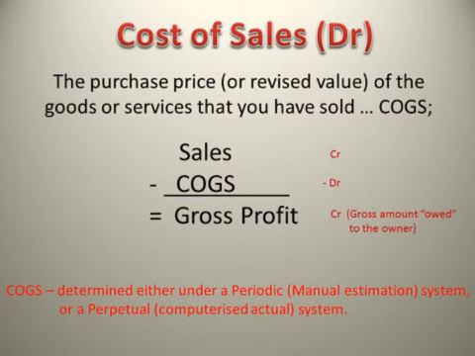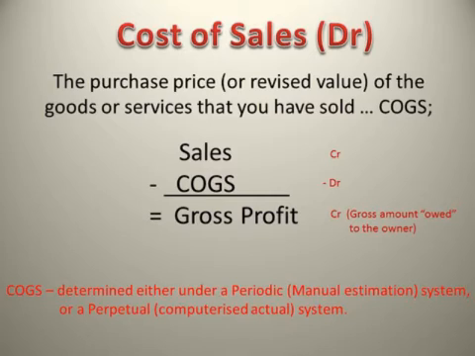The next one is a little bit different. It's called cost of sales or cost of goods sold. I'm not going to talk very much about this because cost of goods sold is all about your inventory system. And if you remember from last video, you have two different systems. One's your financial accounting system and the other one is your inventory system.